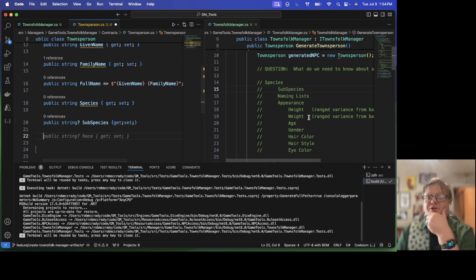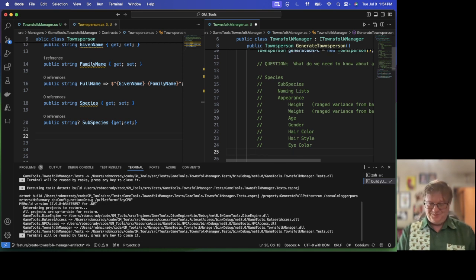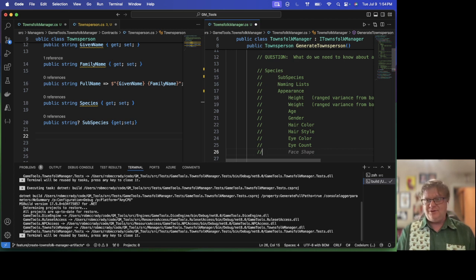Now, appearance: height, weight, age, gender, hair color, hairstyle, eye color. Eye count. There are some species that have a different number of eyes than 2. We also have, not face shape, but body style.